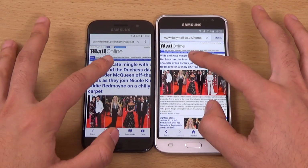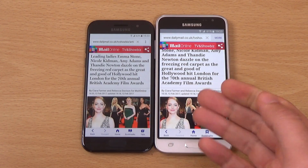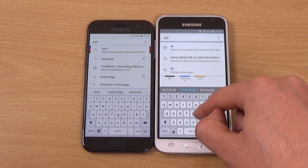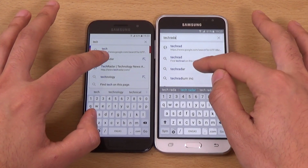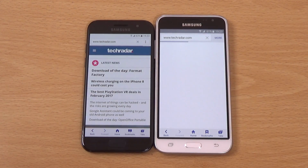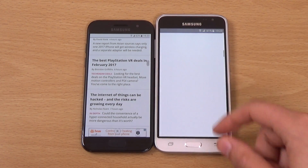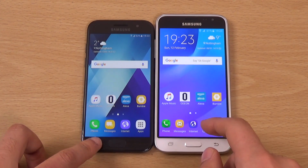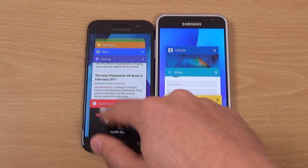So the Spreadtrum processor is a very inconsistent thing, if you ask me. Sometimes it performs well, sometimes it doesn't. You can see it's loaded the page very quick there. One more, Tech Radar. Yep, so you can see very consistently fast on the A3 here, and a little bit behind, but not too bad on the J3. You know, I'd still recommend it. We're just going to have a look at the multitasking and round the video off. It would be funny if the J3 did better here.